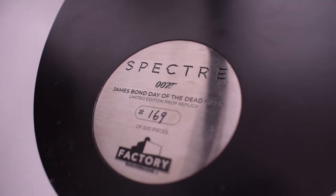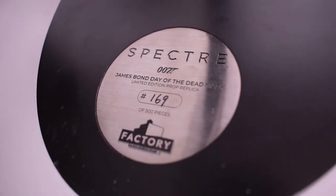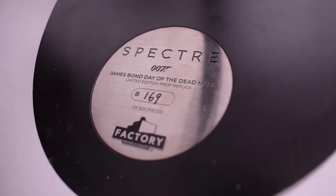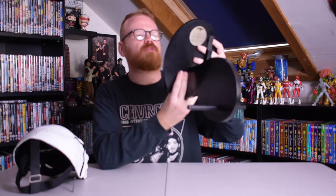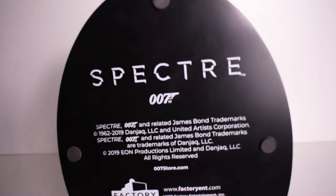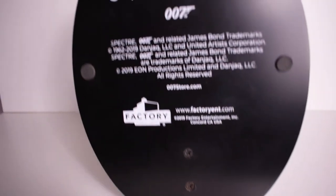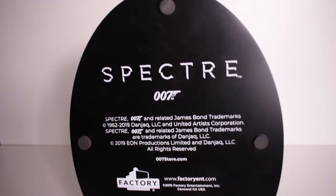On the metal showcase here, we have Spectre 007 James Bond Day of the Dead Mask Limited Edition Prop Replica, 169 of 500 pieces, and it has the Factory Entertainment logo. Then in the base of the stand you've got a couple of bits, simple again, just saying Spectre. You can go onto the website, Factory Entertainment, and there's a lot of the trademark stuff that you typically have for them. So that's the stand you have there.